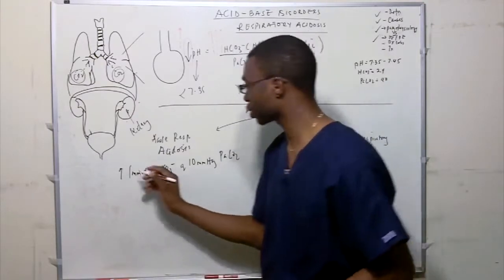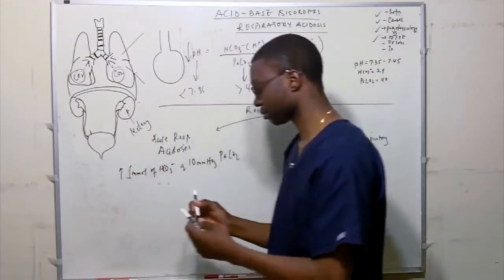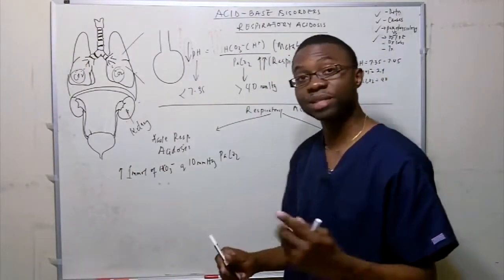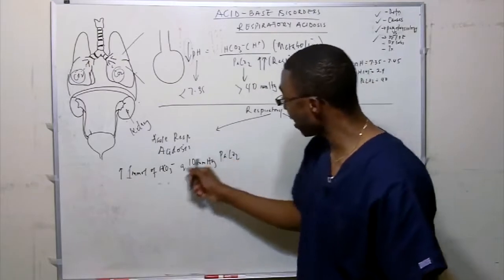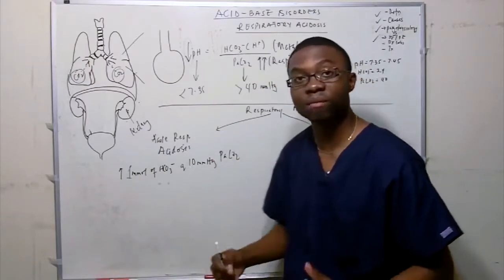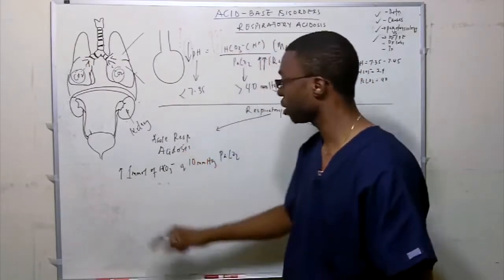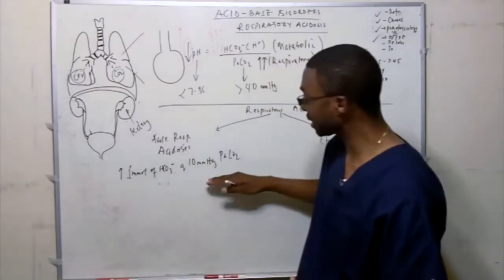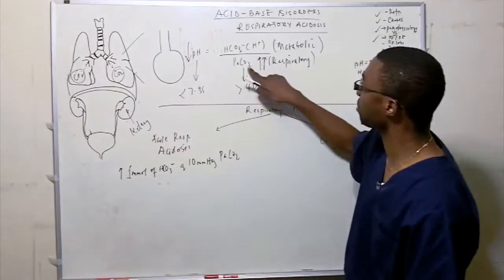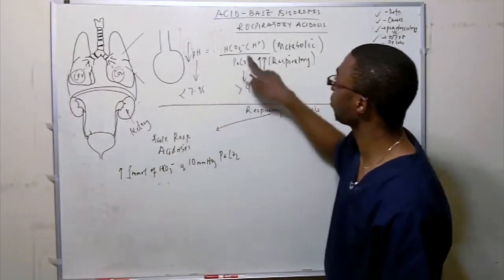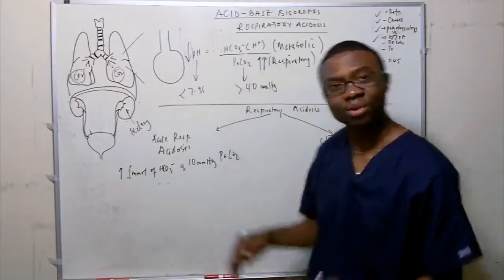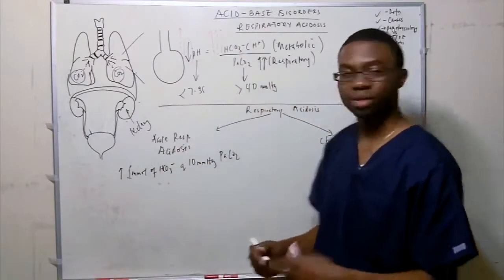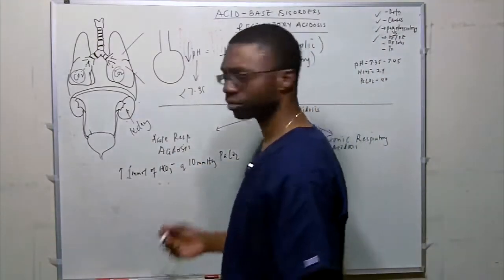Now, I need to explain this so you can understand what I meant. This is where our problem is, right? So basically what the body does is for every 10 millimeters of mercury increase in PaCO2, there's an increase in bicarb. So for every 10 that you increase PaCO2, there's 1 millimole increase in bicarb. I don't think that's a lot, right? 1 to 10. So let's do a problem so it makes some sense.